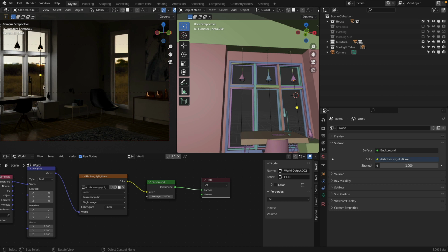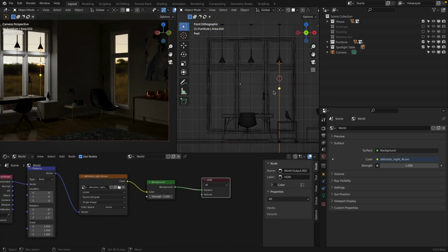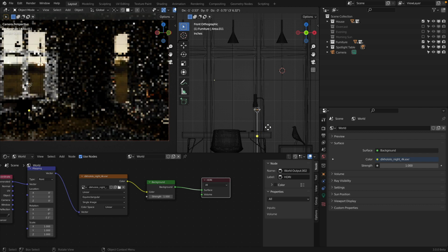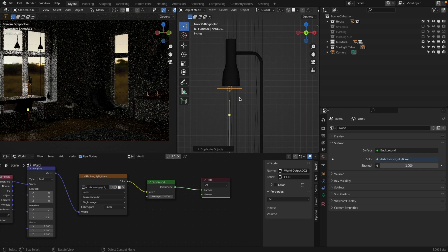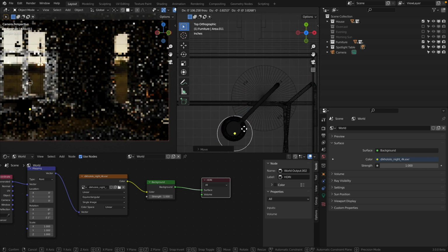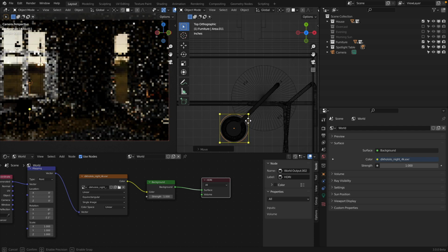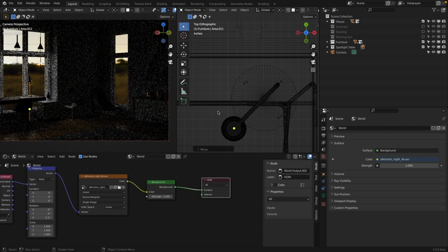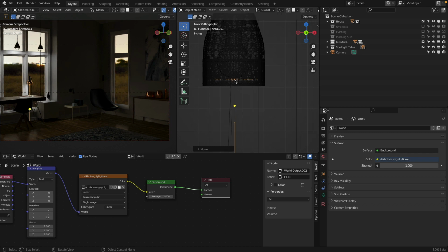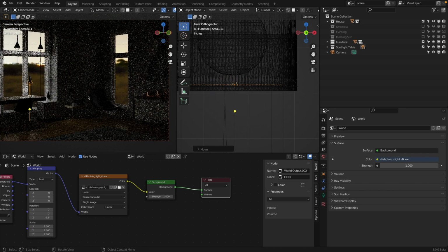That's not too bad. We can do an light also right inside this light fixture there too. So Shift D, I will bring this one down, because this is a different light, in my opinion. There. And then we can adjust the scale. Now this is much closer to the table, so it will be brighter.